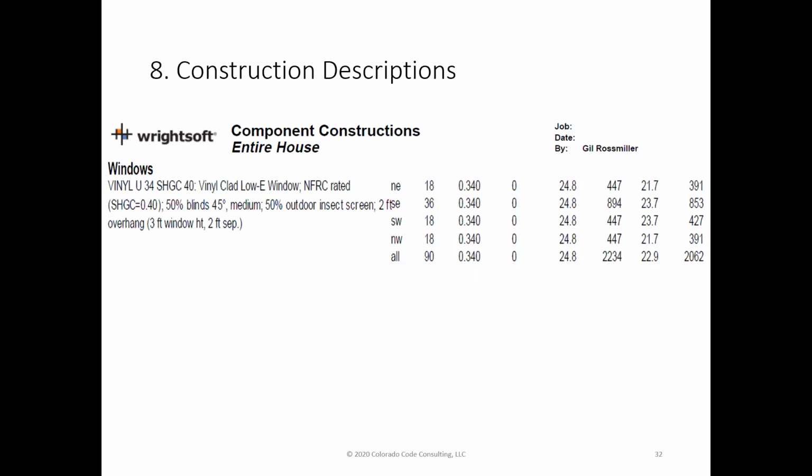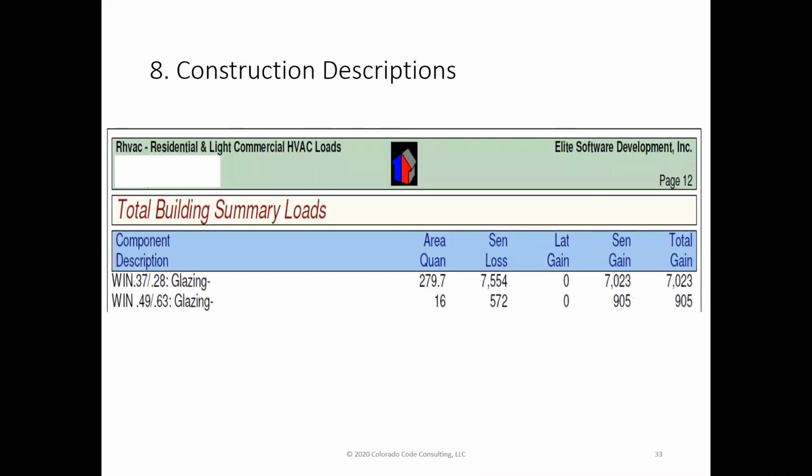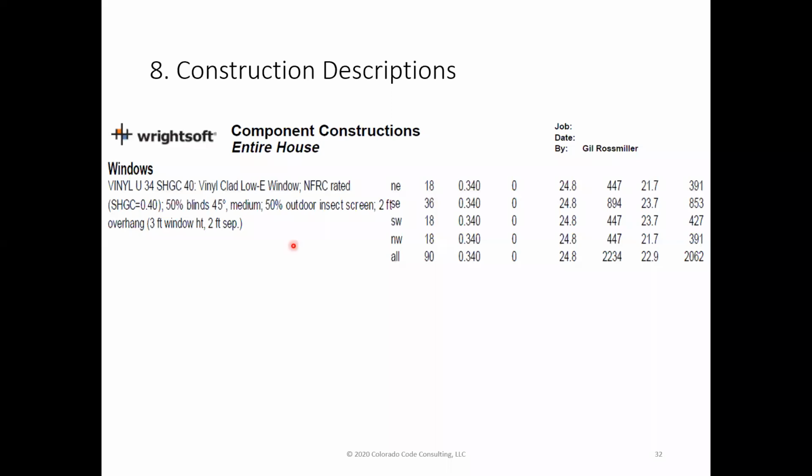Let's see, we'll get to you, Scott. I see your question, I can just answer it now. Scott says, so what type of overhang for east-west windows? Well, it depends on what their design is. The east-west windows may not have any overhangs. The code doesn't specify anything. Code doesn't say you have to do any overhangs whatsoever. What we're trying to do is that if they have overhangs and they are shaded, you need to include it in the design.